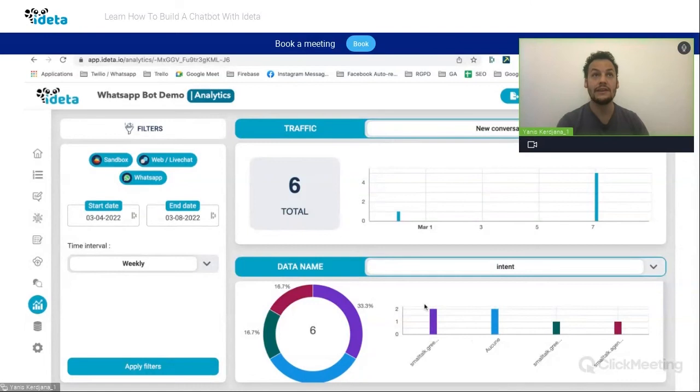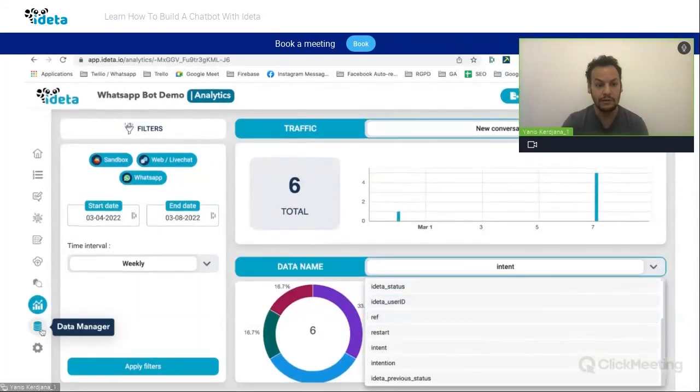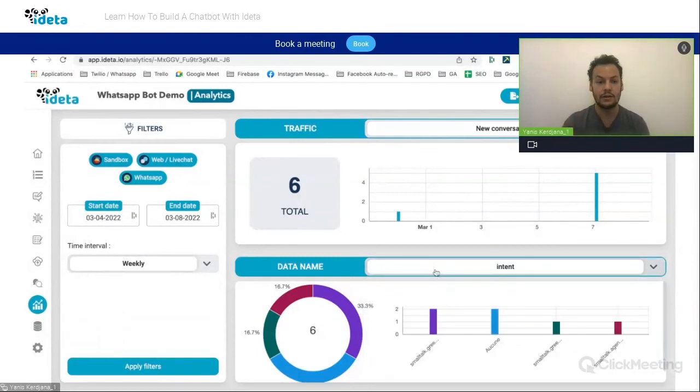So how many emails do I get from my customers? How many phone numbers? How many customers get to the point where they accept to be called back? And this is all with variables. All the variables that you create in the data manager, you can monitor them to build your funnel and follow your analytics.